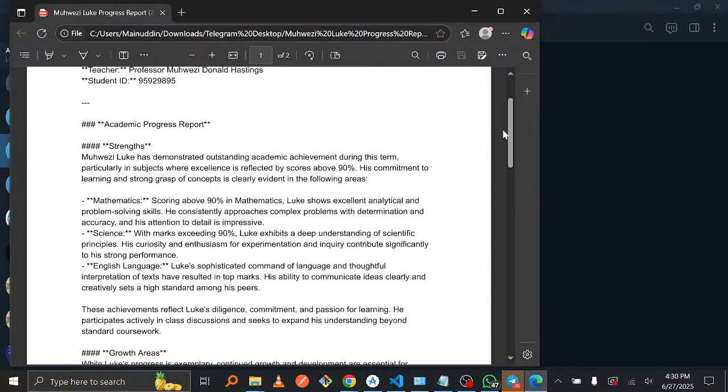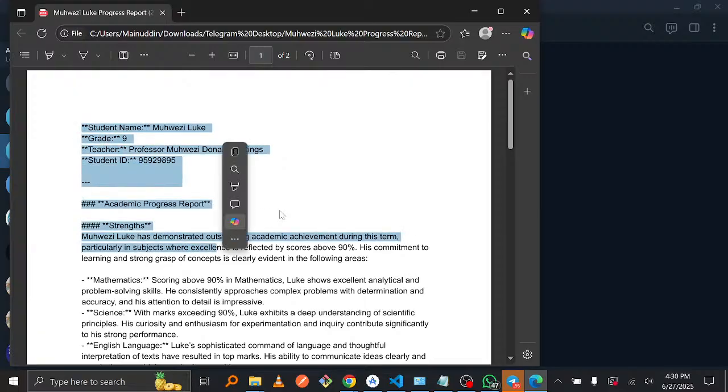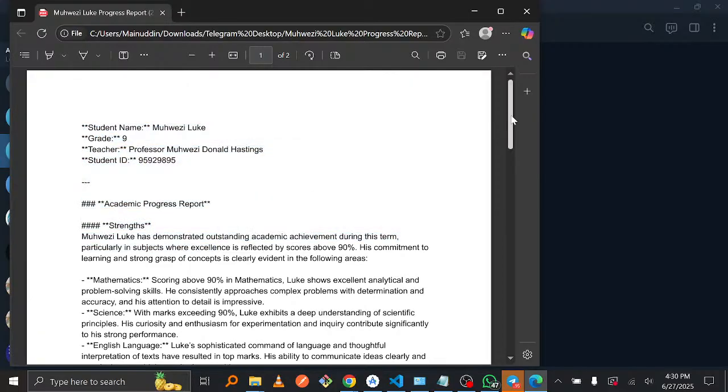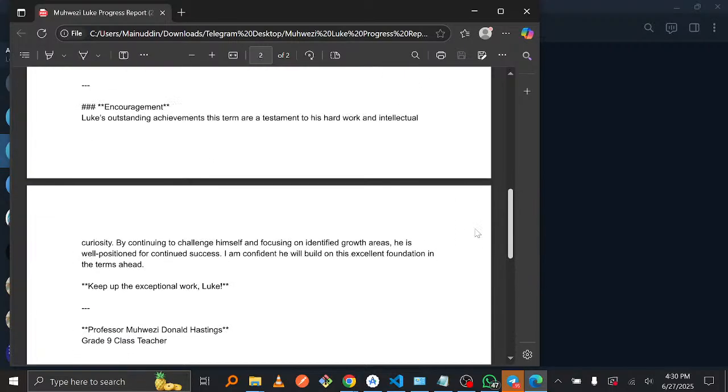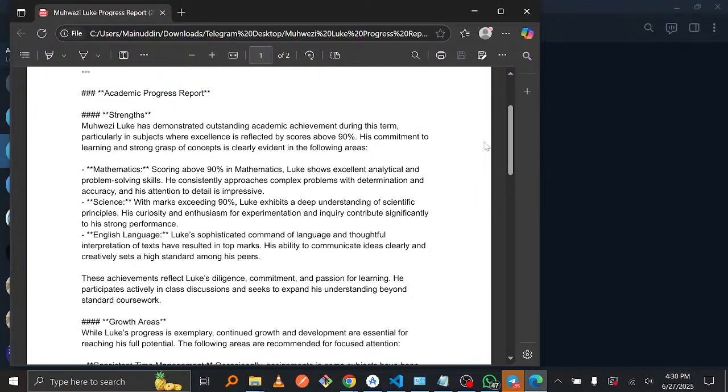Yeah, so this is basically what ChatGPT or the agent has. The agent, like I said, powers the entire workflow. So this is what ChatGPT has created as a report. I don't know if you could read this. Yeah, it listed the strengths. So this is basically from what I told it to use, an encouraging academic tone.